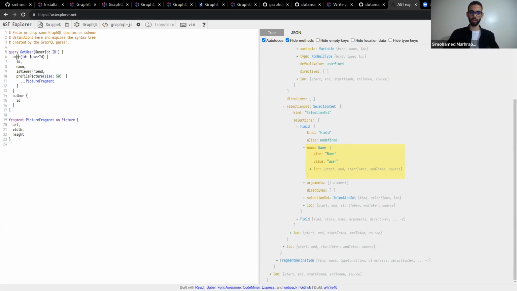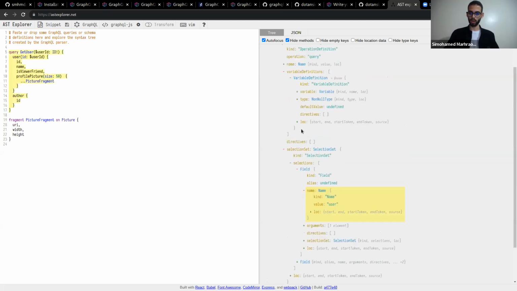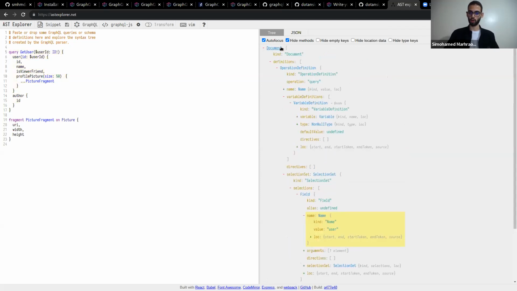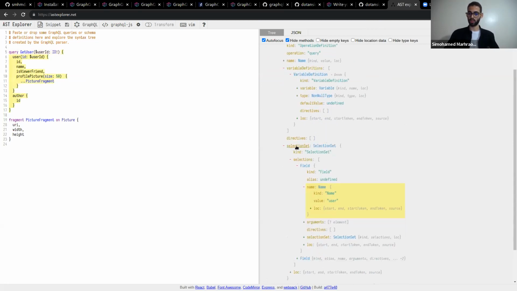So when you click on the user piece of code, you're going to notice that we are going from the parent node, which is the document, and looking through our selection set, which is an object, then our selections, which is an array. And each selection has a name and value, and that value is what we are looking for.